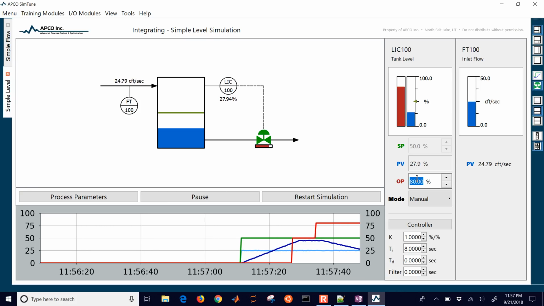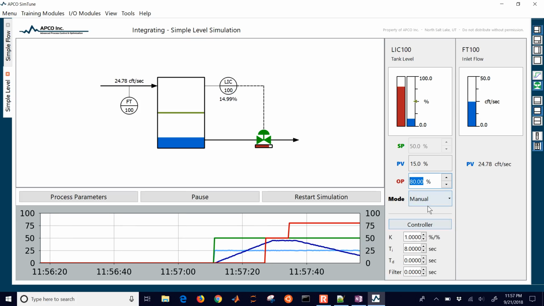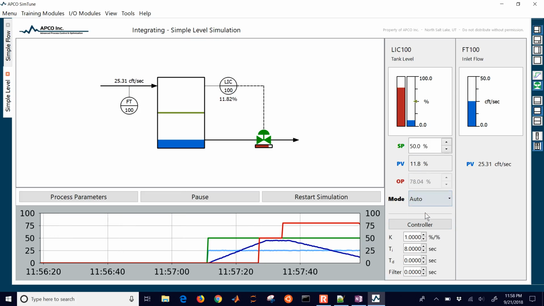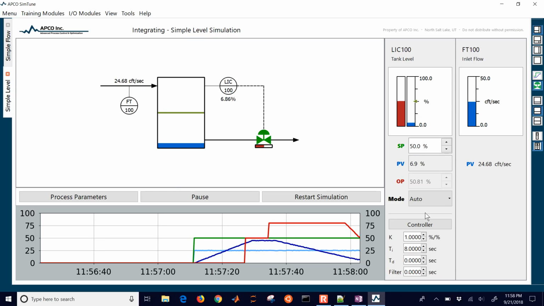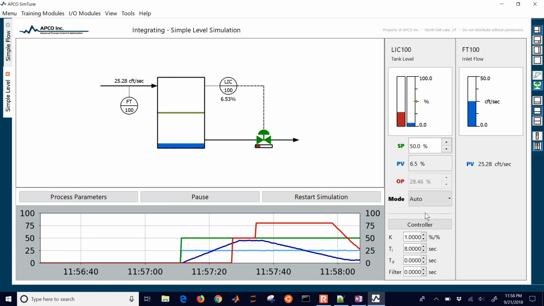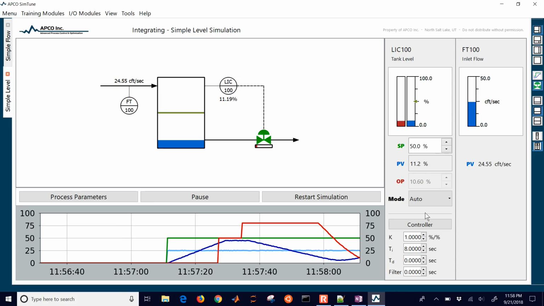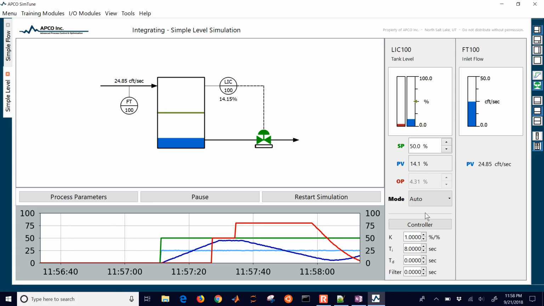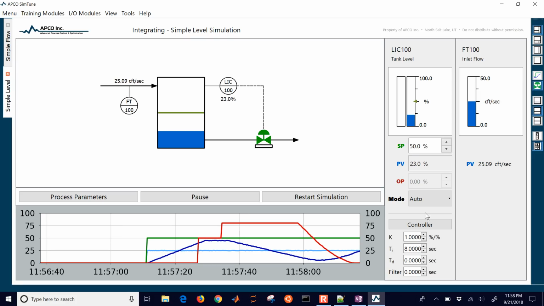So we have a set point. We might try to get it all the way to, for example, that green line there, and then we'd have a controller that would automatically adjust that. So we have a set point, and that's going to adjust the valve going down, and there you can see it's going to try to start controlling this. We have a set point, a PV, the process variable, and an OP, which is our output.